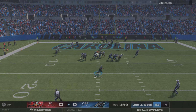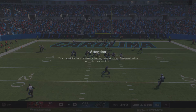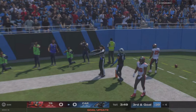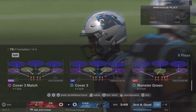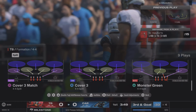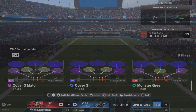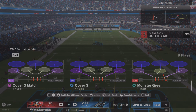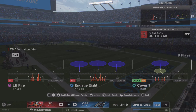A 2nd down throw for Young. To the end zone there, but it is incomplete. Well, if you're going to target him in the end zone, you better come correct, man, because this guy, he embraces those moments of one-on-one coverage when it matters the most, and I think he just saved 6 by getting his hands on that one.